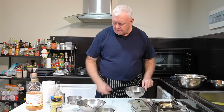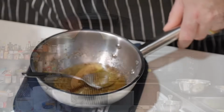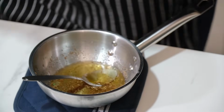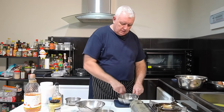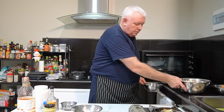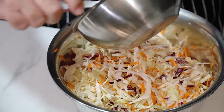We will be needing that for the eggs, but I want to stir a little bit of oil in there. This is just normal veggie oil if you want. This is actually rice bran oil. That's irrelevant. There you go. I'm not bothered that it's warm. Straight on top of there, and we're going to mix it in.